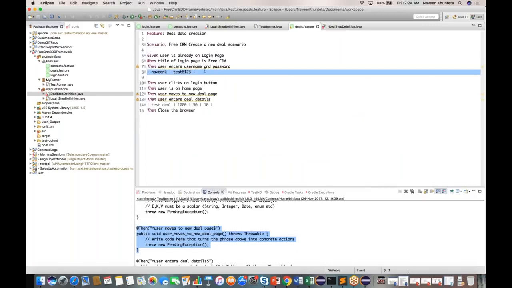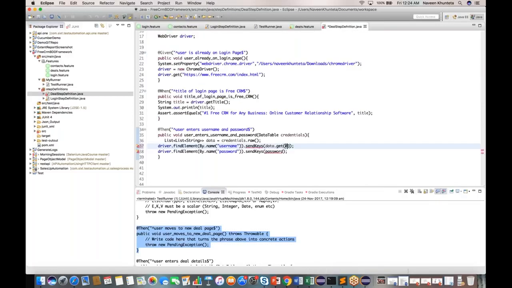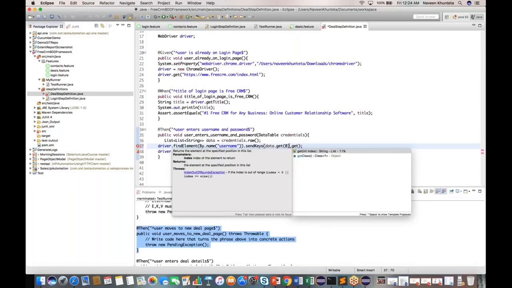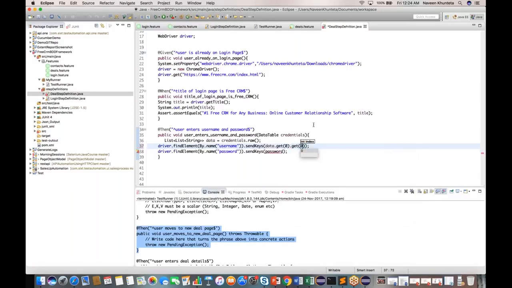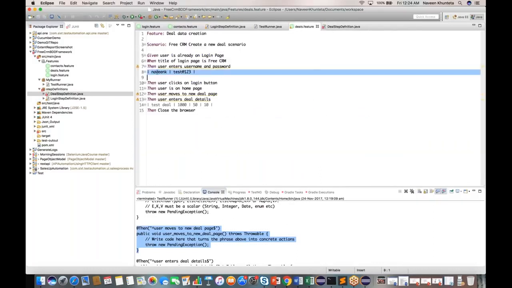Get 0 is the 0th row, and from the 0th row I want to pick Naveen K, and Naveen is also available on the 0th element. So 0th row and 0th element, like this, get 0 dot get 0. This is data dot get 0 dot get 0 pointing to Naveen. Why? This is the 0th row and 0th element.